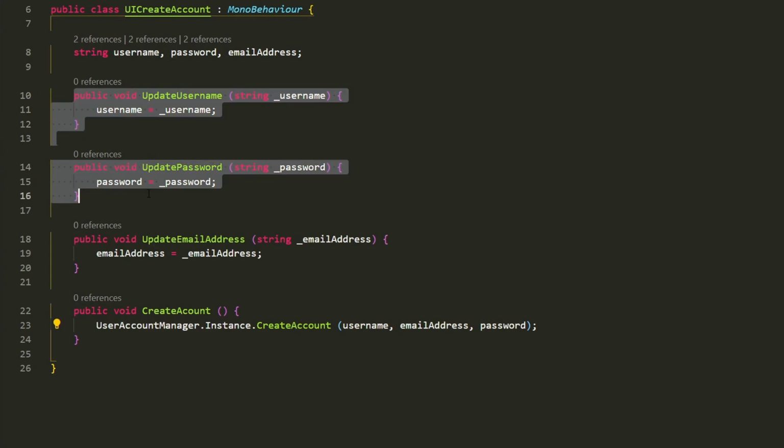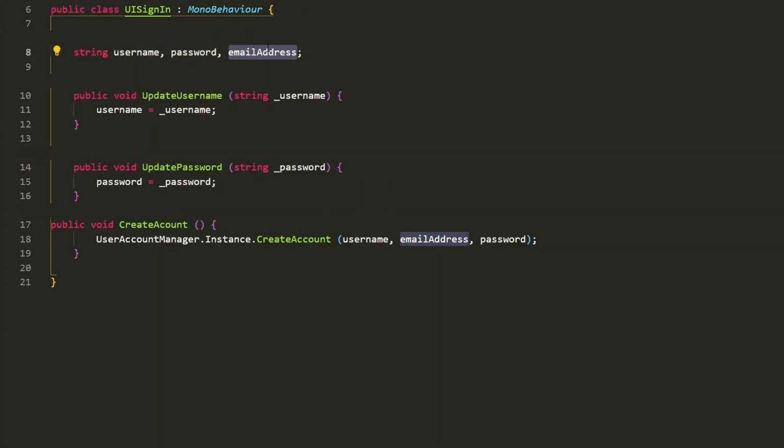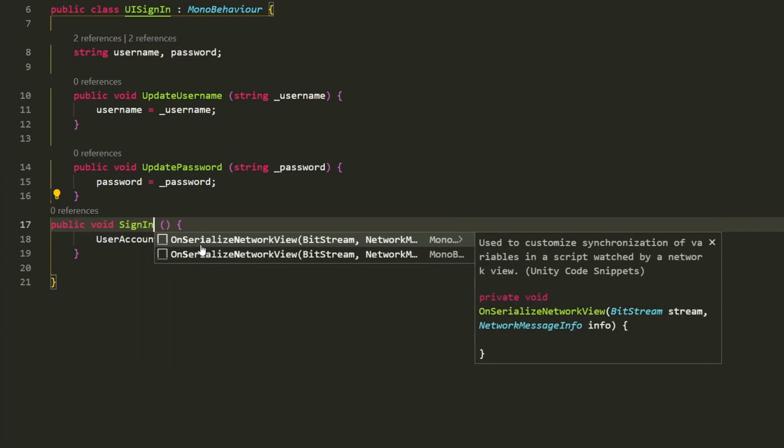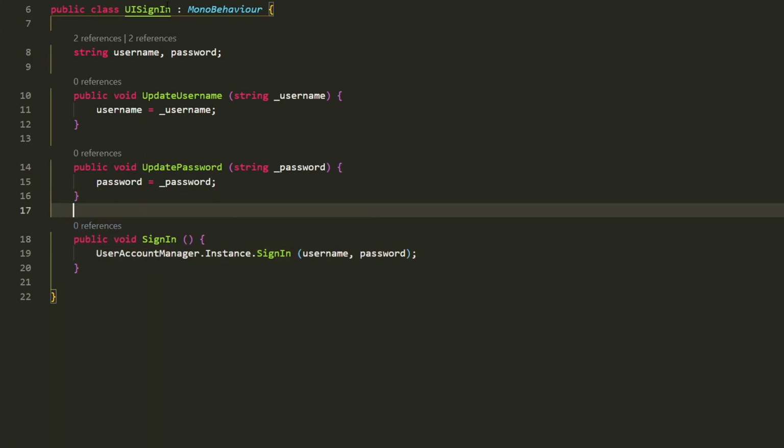So we need the username and the password, and then we need that one as well. So let's paste that. We can get rid of email address, we don't need that, we just need username, password, and that's going to be sign in. Sign in and username, password. Okay, that is all we need for that one.